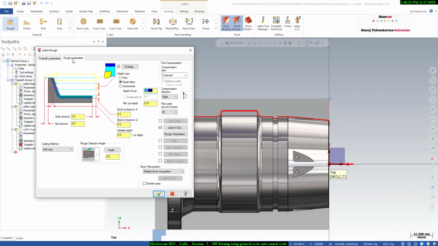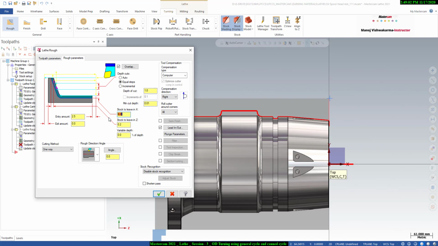Next we'll go to the rough parameter, and here we have to define the values. First we have to give the depth of cut. We are using a 0.8 insert, right? So we'll give 1 mm of cut, and here you can give the minimum cut depth, that will be 0.01.